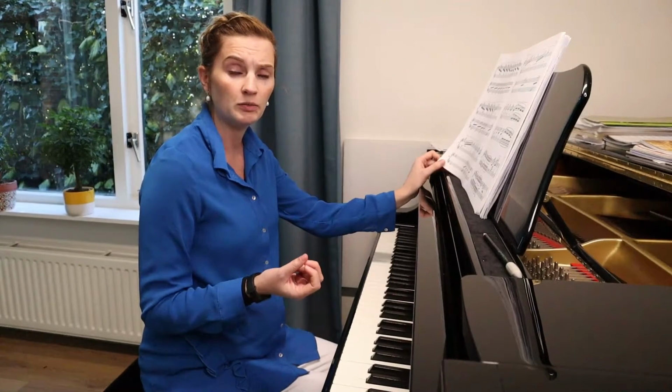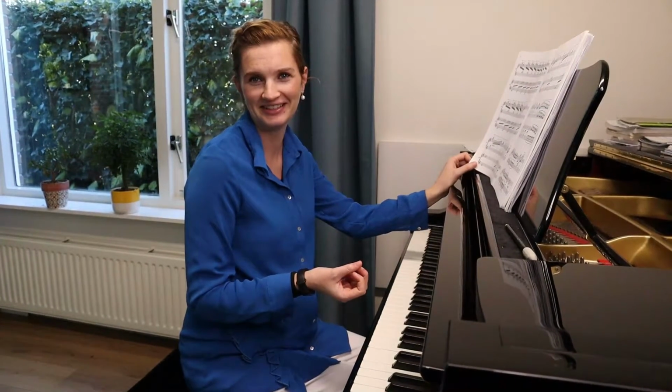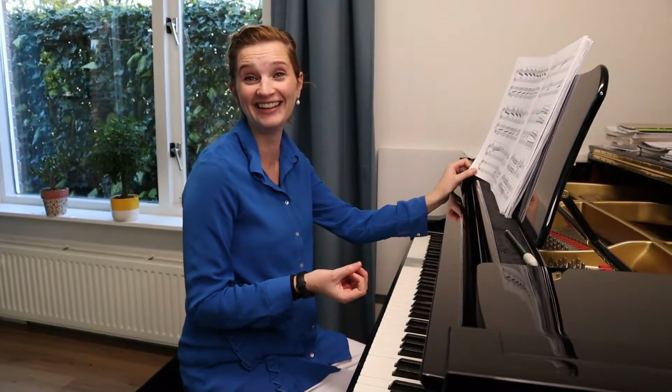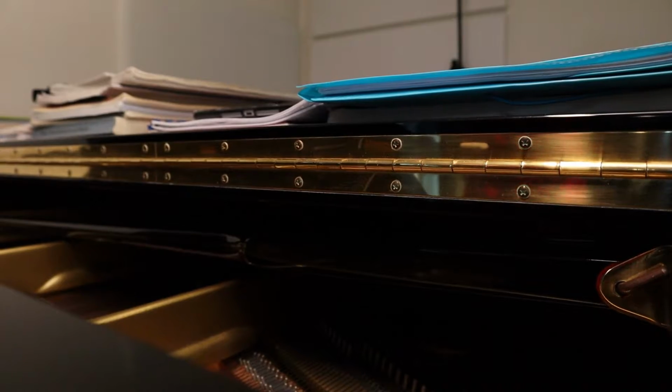I like actually to use my third finger. Do you actually use your third finger when you play glissandos? I actually don't know. I have to check now. Yeah. Wait just a second. Confirmed, Dimitar also uses his third finger.